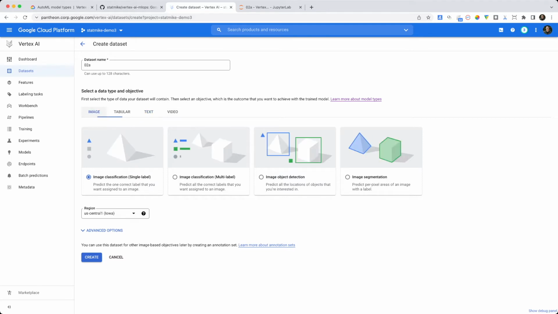Similarly, from images, I could classify it as one or multiple things in the image. Is this cats or not? Is it cats, dogs or not? Two types of cats, two types of dogs. I could detect the objects in the image and it'll give me the bounding boxes, like XY positions of where they're at if they're in the image. And I could even segment images.